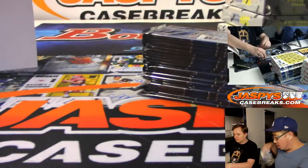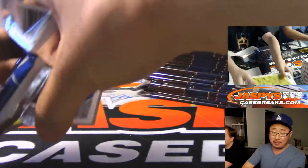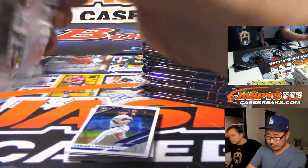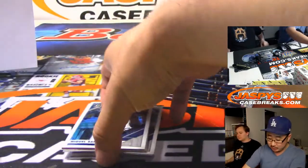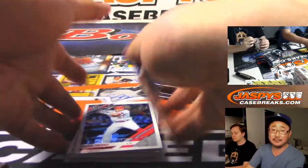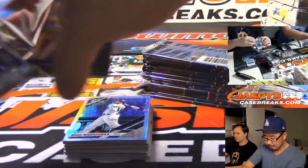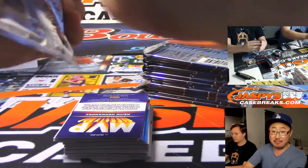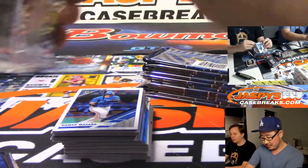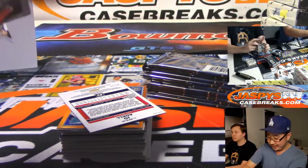I am down, if you are. If we fill up that Argonaut break — which requires the 8x10 plus a few spots straight up — if it fills by the end of this break, I'll do it. I'm down to do another super quick break after this. Ultimate Football is also close; Valiant is also close. So if you're interested, get your spots going now, and we'll see you in about 40 minutes. We've got about 40 people watching. Otherwise we can reconvene tomorrow.